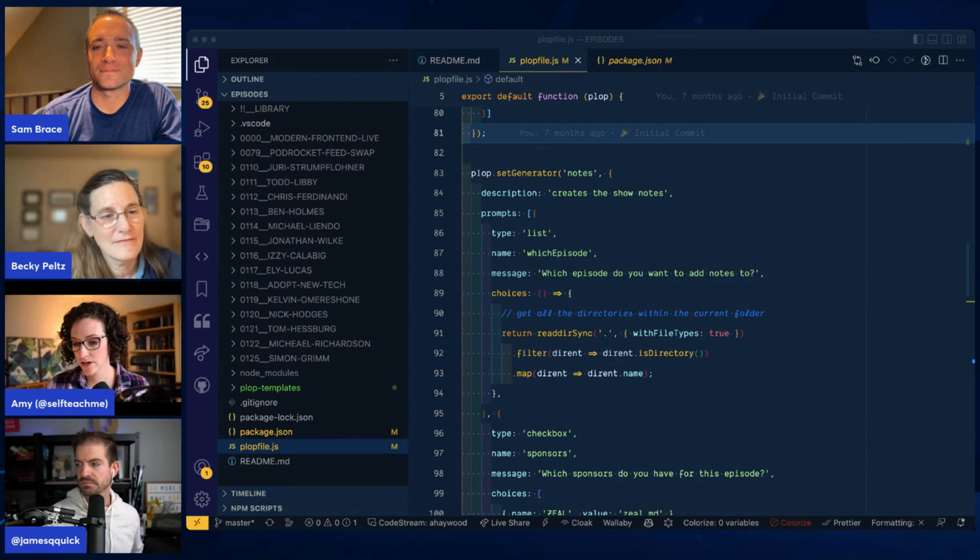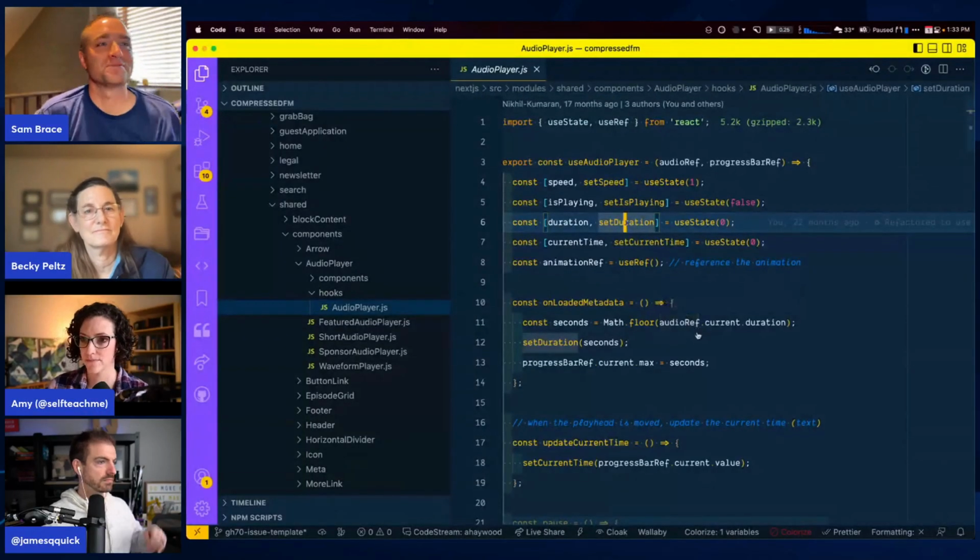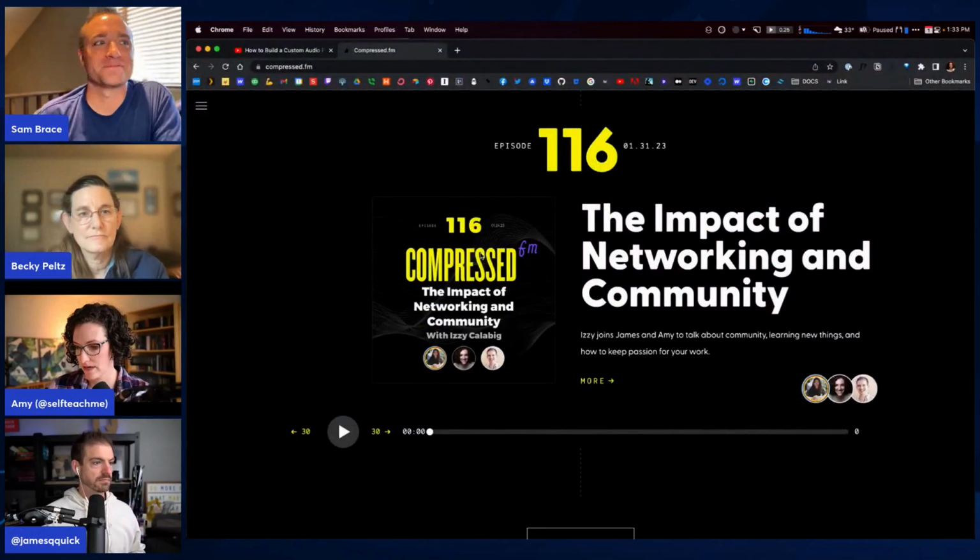So in terms of the audio player itself, and then we can talk a little bit more about automations, and it does not look like... interesting. This is showing... sorry, one moment. There we go. My entire screen. There we go. Perfect. Awesome. So this will allow me to switch back and forth.